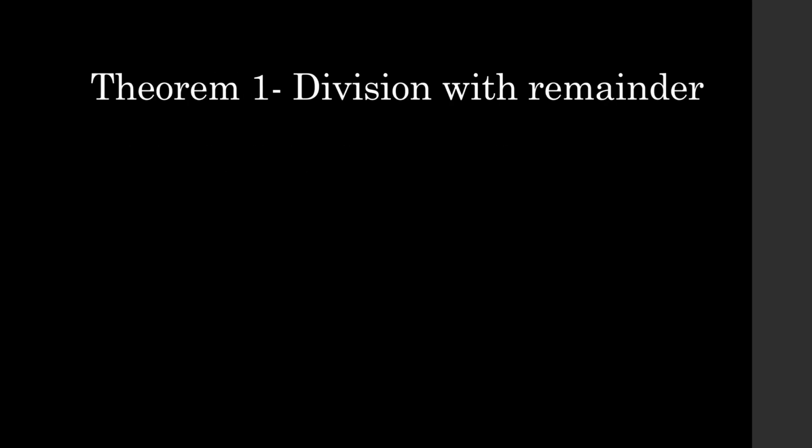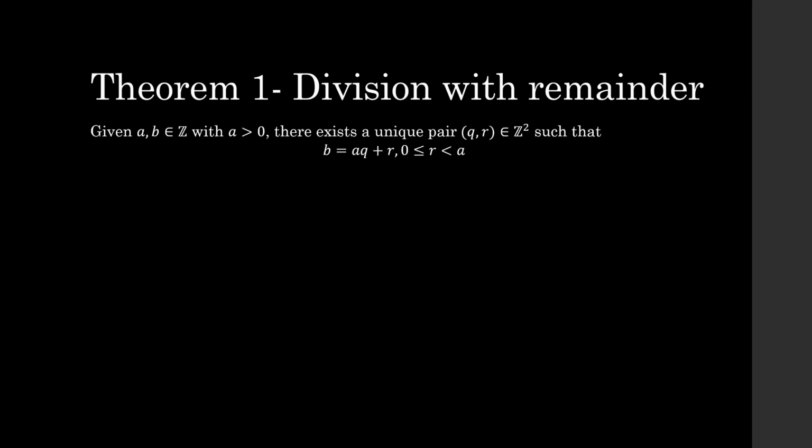So, theorem 1, and we're going to keep labeling our theorems and propositions like this, is going to be division with remainder. So given an a and b that belong to the integers, right, with a bigger than 0, there exists a unique quotient remainder pair, (q, r), that belongs to Z squared. Now, this Z squared here, what that means is just that I'm taking the Cartesian product of the integers with themselves, and the Cartesian product is just a way to generate pairs like this more rigorously.